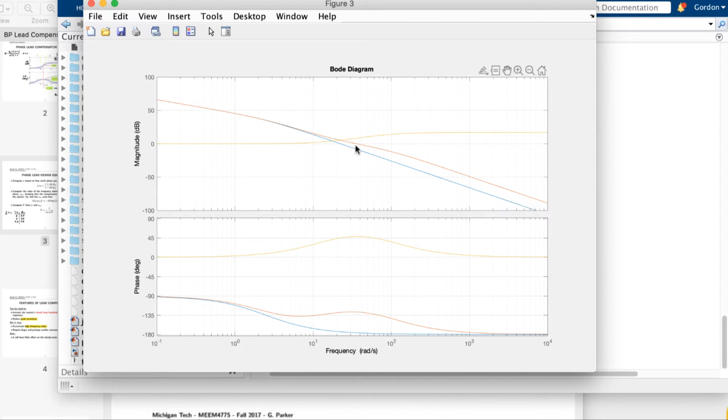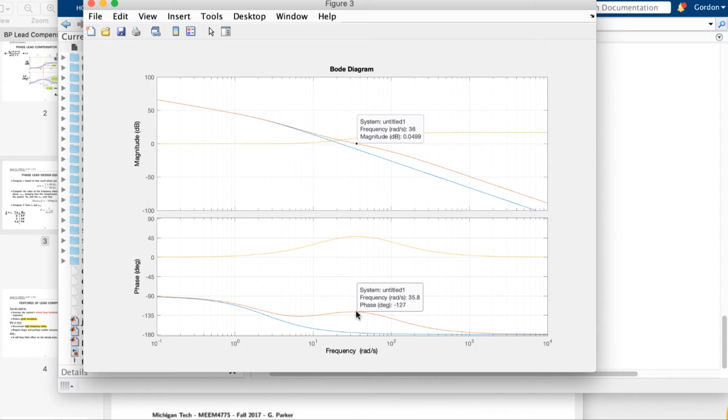Let's see where our gain crossover frequency is. For the red line, it's right about there. 37.1 radians per second. Let's see if I can get any better. Oh, what did we get? Oh, that's good. 36. Look at that. So if I come down here to the red, and I go to 36. Now you can see it's a little bit difficult to get that, right?